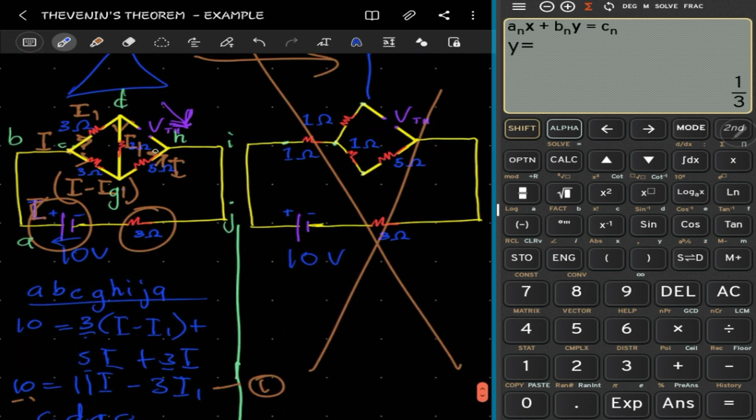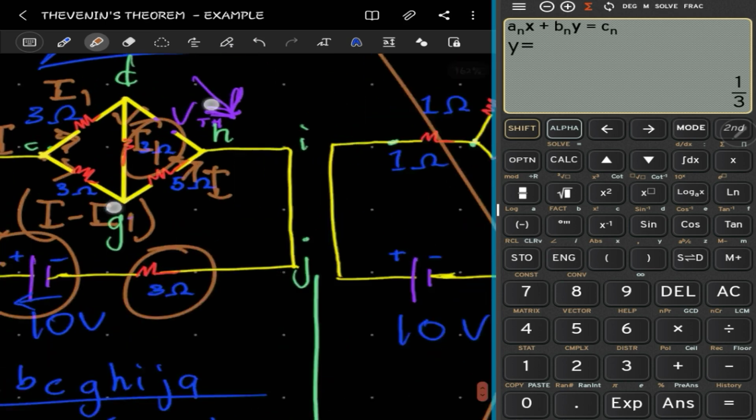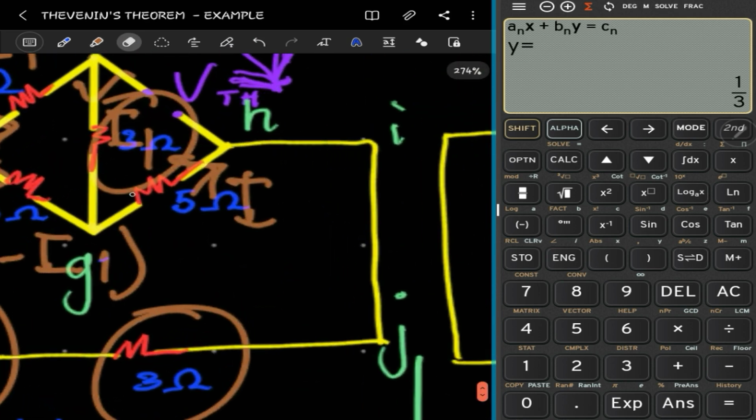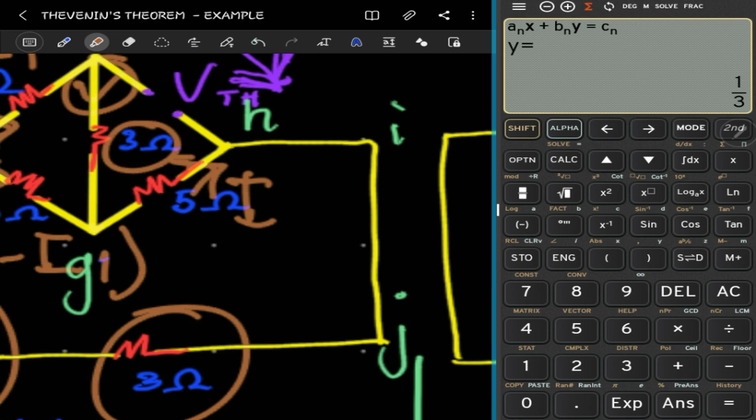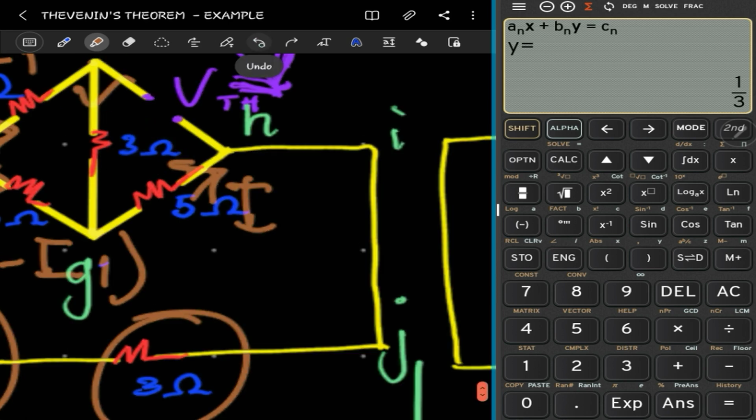And then we are still moving here. The current passing through the 3 ohm resistor here, so we see it well, is the I1, the current passing through this one as well. We've seen the direction here, it's also in the opposite direction to what we've chosen, so that will be negative.